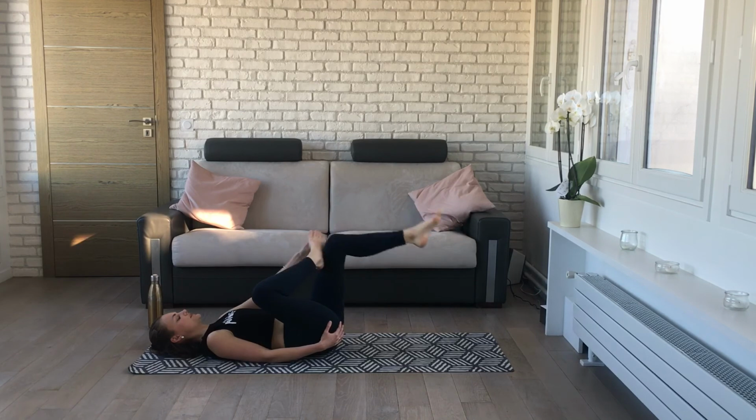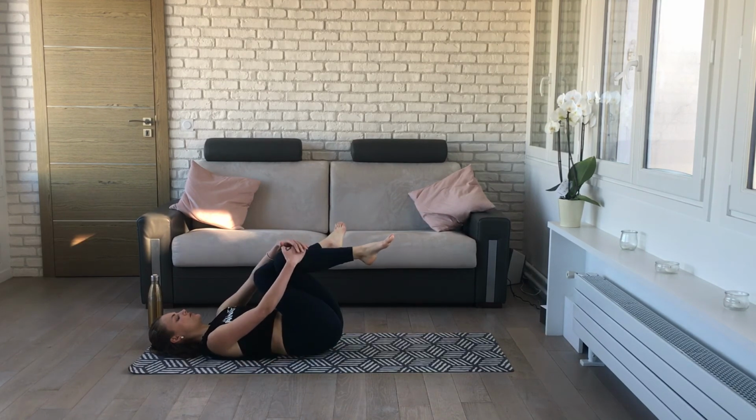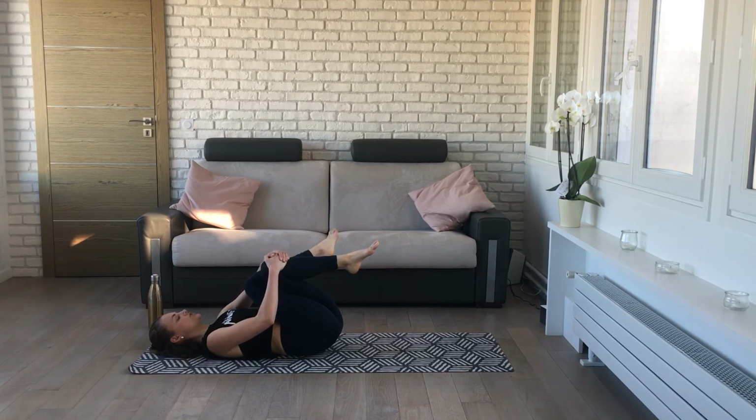And then I'm going to cross the legs over, knees together, grabbing the furthest knee away from me and pulling them both into my chest, really trying to open up through the lower back as well. So I feel this in both the glute and in my hip, getting a nice stretch.